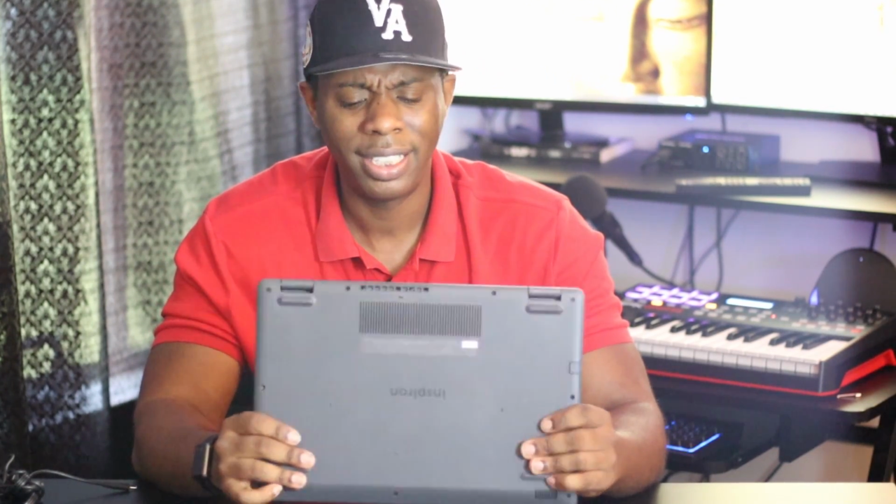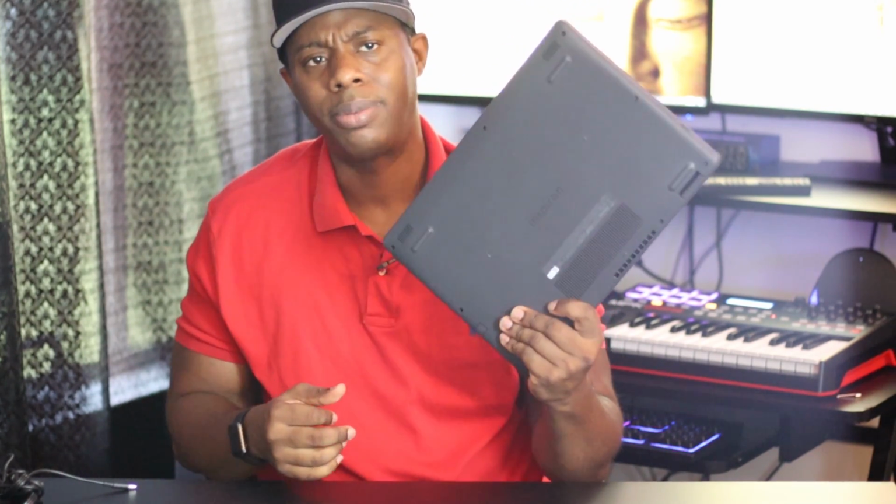A great machine. It's not heavy. It's typical laptop weight. Still got a nice profile. Look at it. If you look around, it's not too thick. It's not too thin. It's like a perfect size. I love this laptop. Really happy with it.